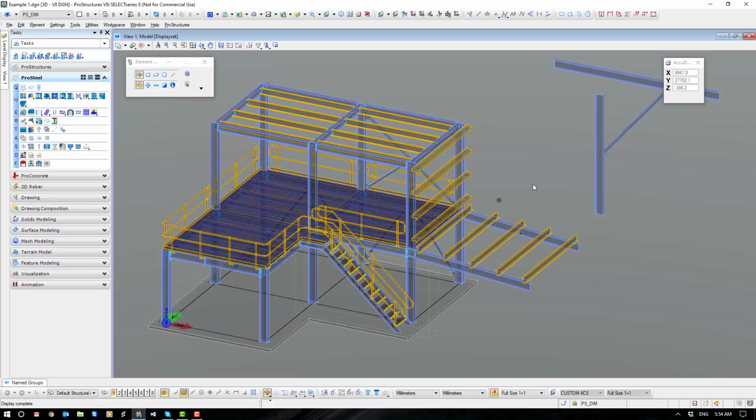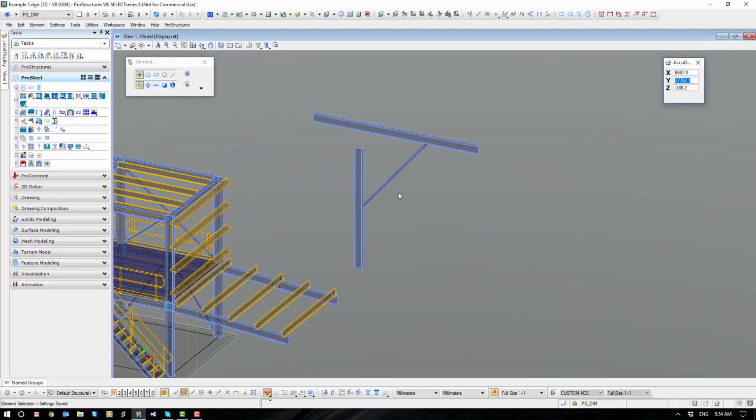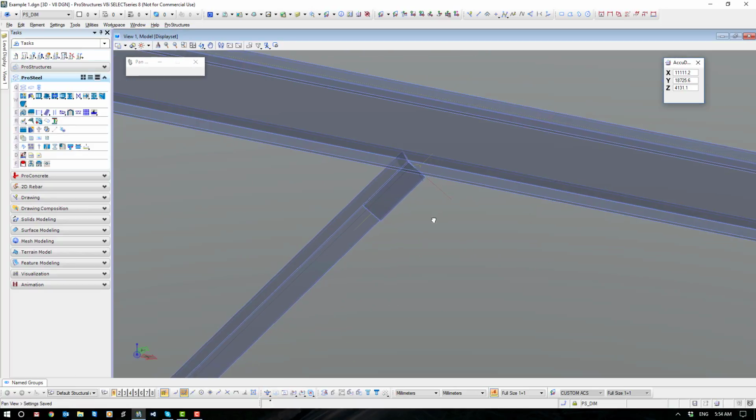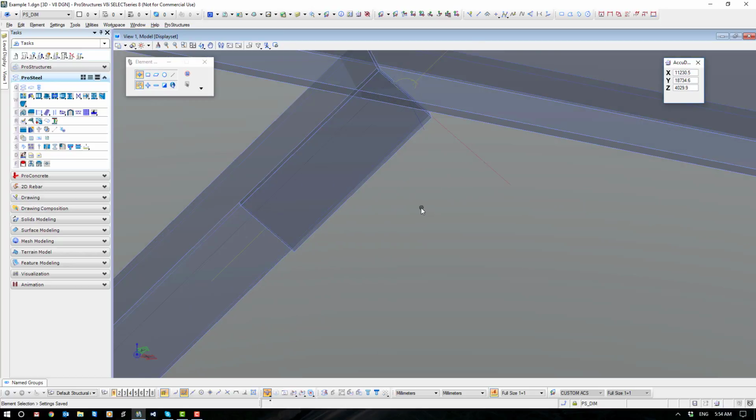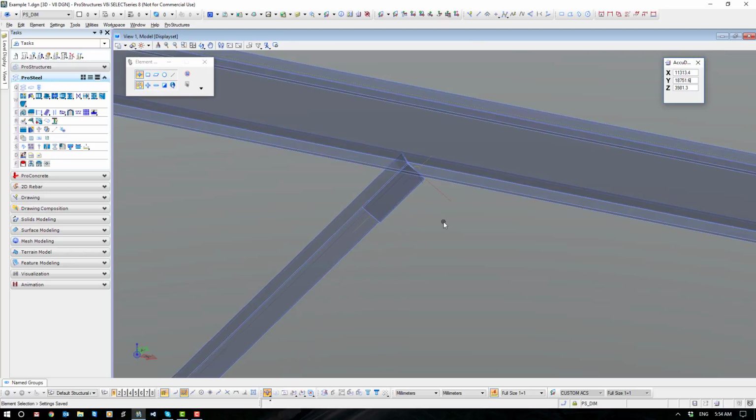Alright, so that side of things works very, very cool, and very simple. It's one of the things that ProSteel is very good at, this kind of work of free-forming things. Okay, so the next thing I've got to do is work out where that cleat runs into my horizontal beam. And what we're going to do is use our collision detection to work out where the interference point is for it.